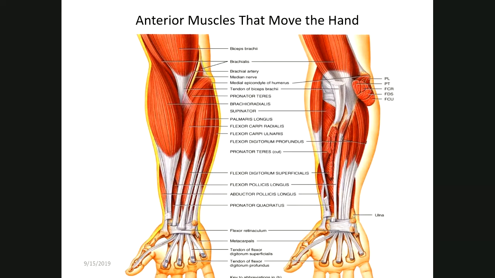Note that they are named after their action. Flexor carpi radialis means the muscle whose action is flexion of the wrist joint, and it is inserted at the end of the radius. Flexor carpi ulnaris means it is towards the ulnar side and it flexes the carpals. Flexor digitorum superficialis means it is inserted in the digits and it flexes the digits.